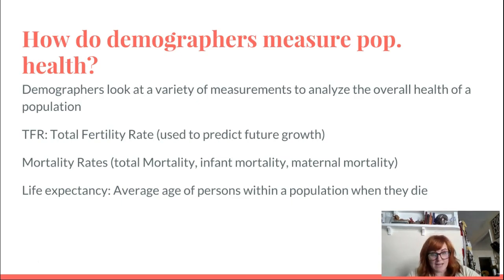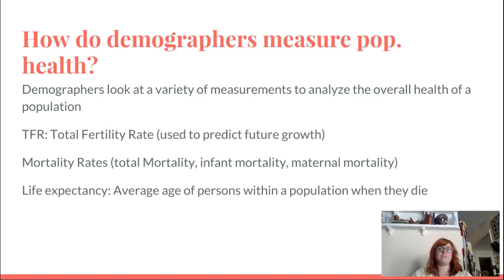So total fertility rate is not how many babies are being born, because that's what the CBR is. Fertility, by the way, has to do with a woman's health and how fertile she is. I don't want to get too sex ed about this, so I'm going to leave this kind of vague. So TFR is what demographers take to make predictions about what future growth might be. They will look at how many women in a country are of childbearing age, and they will make assumptions about how many of those women will be getting pregnant, and that can tell them something about future growth.